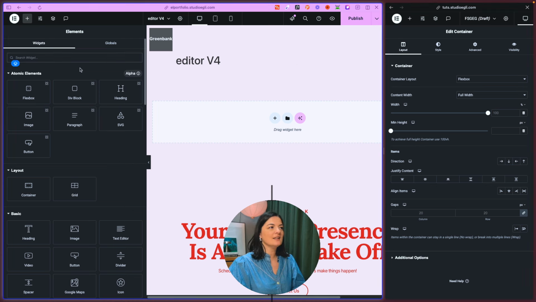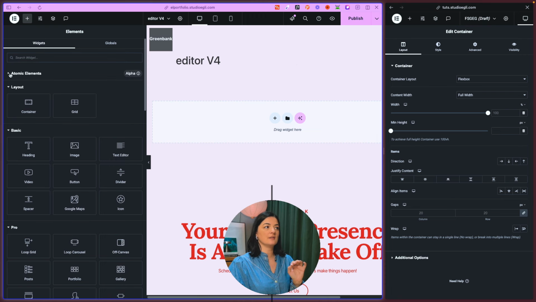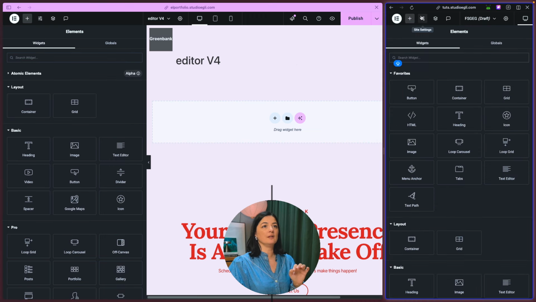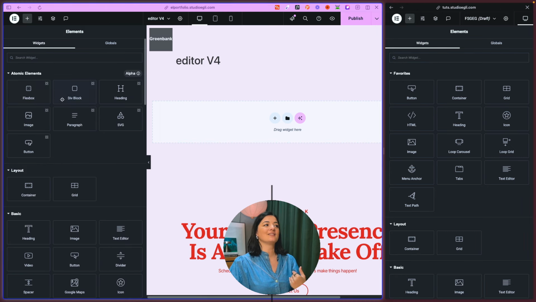So as you can see in version 4 of Elementor, the future version, we have a section for atomic elements right at the top of layout. If you go to the older version of Elementor, you see that you just start with layouts and then favorites, which I've added myself. Otherwise, this will not be here. But in this case, we have atomic elements right at the top. Probably this will not stay the same because they will reorganize this once everything is released. Until then, we have them here at the top. All right, so we have 7 of them.